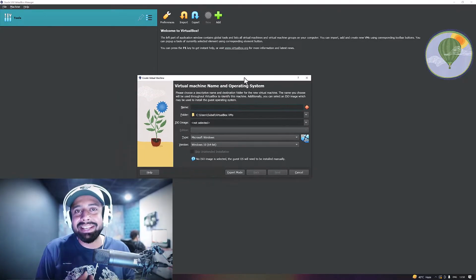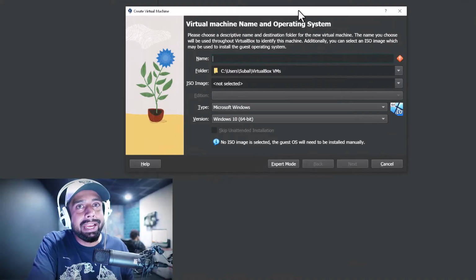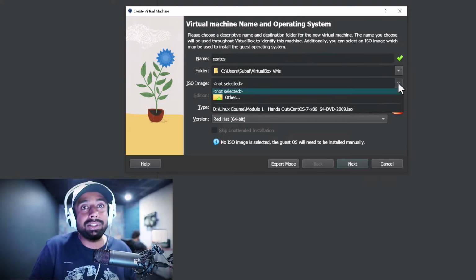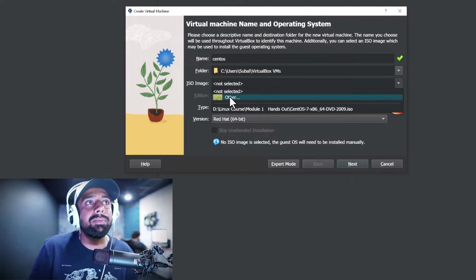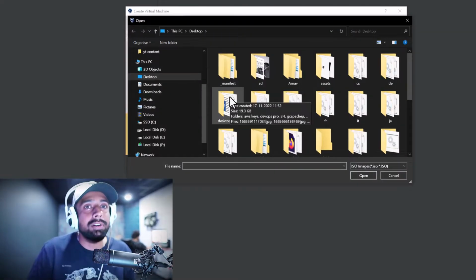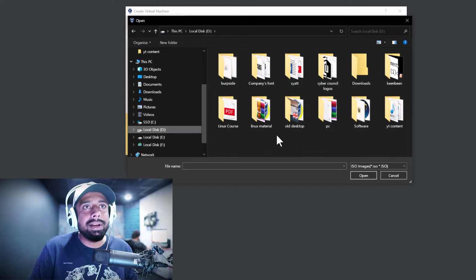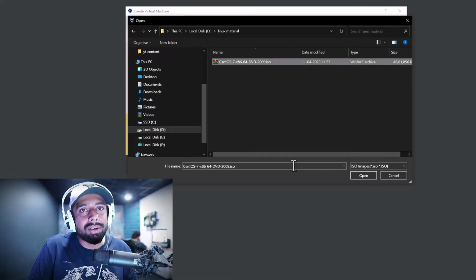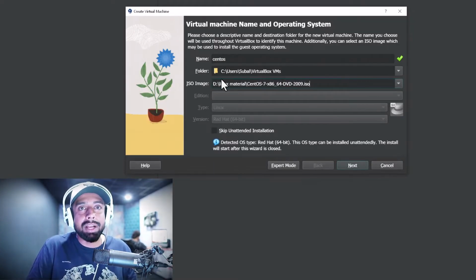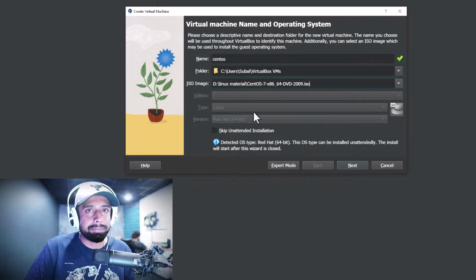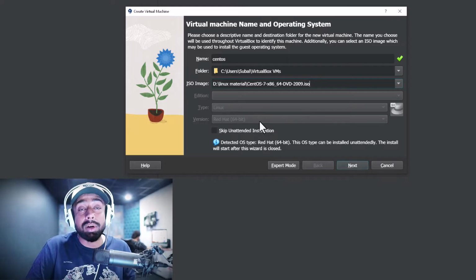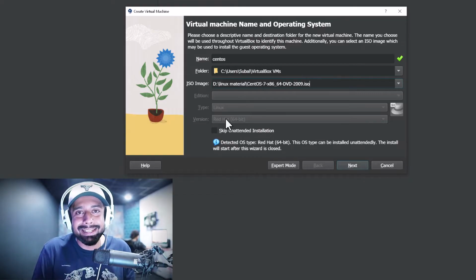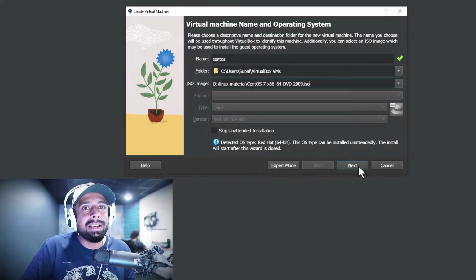And you can see that they have changed the interface. It's looking very good now. Let's give a name to our virtual machine. So I'm going to give it the name CentOS. For the ISO, I am going to select the ISO right here. So I'm going to click on other so that I can get a prompt to browse. I'm going to go where my ISO is. Here is my CentOS ISO. I'm going to click on this and open this ISO. So now it will receive the CentOS ISO. Type is Linux, Red Hat 64 is what you need to choose. But now since they have updated everything, you need not choose that manually. They have already detected that with the help of the ISO. So you just need to click on next.